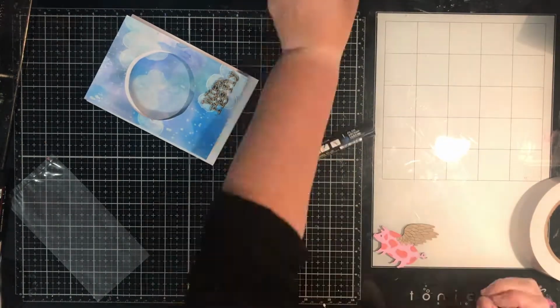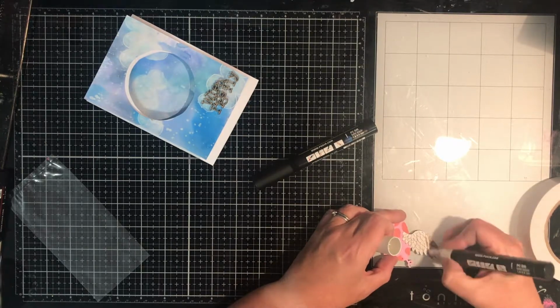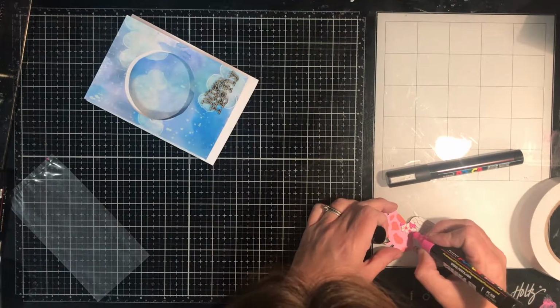So I'm just putting a second layer of ink on. It doesn't really matter in the end, but if you want to have a really true colour come through, it does help.